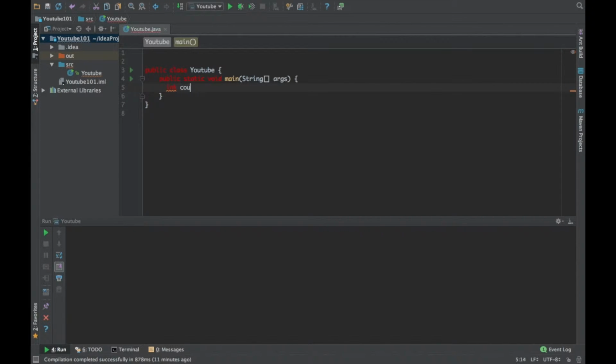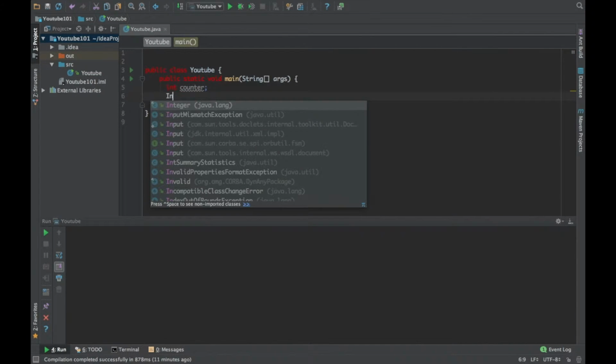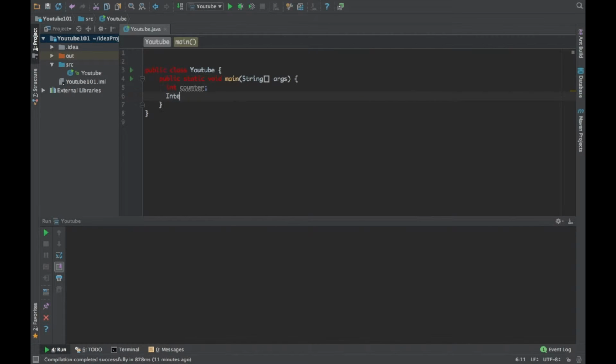So go ahead and create a counter variable, and let's create an array of integers. To do that, just type int, and don't forget your square brackets, and name your array numbers, if you want to, and set it equal to curly brackets.